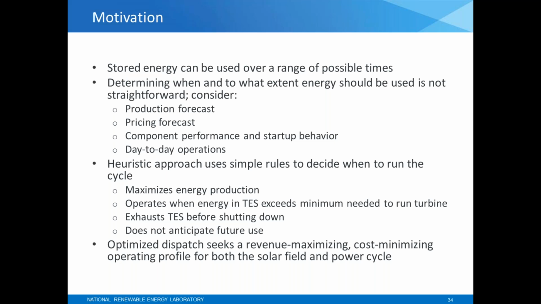But on the other hand, the optimized dispatch seeks a revenue-maximizing and cost-minimizing operating profile, so that's like startup costs or ramping costs or whatever, for both the solar field and the power cycle. So this algorithm determines the operating schedule for both the solar field and the power cycle.